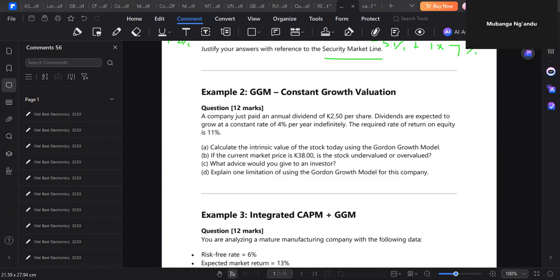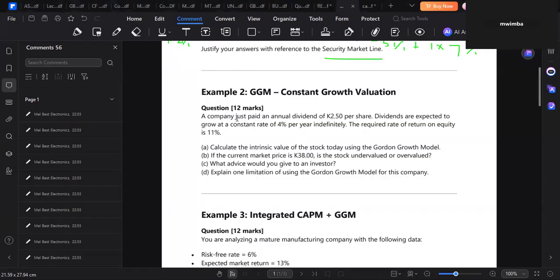So what are we given? The question is saying the company has just paid an annual dividend. So we have D1? It's not saying we're going to pay. So we use the formula P0 = D1 / (r - g). Whenever you hear "just paid," it means that is D0, not D1, okay? Could you just repeat what you just said?